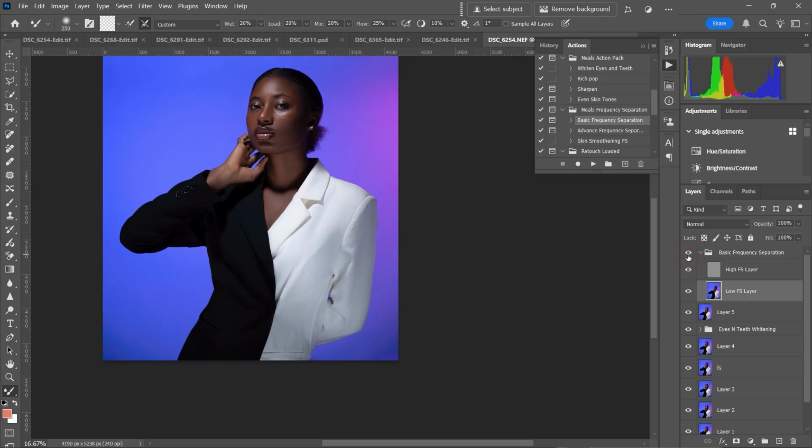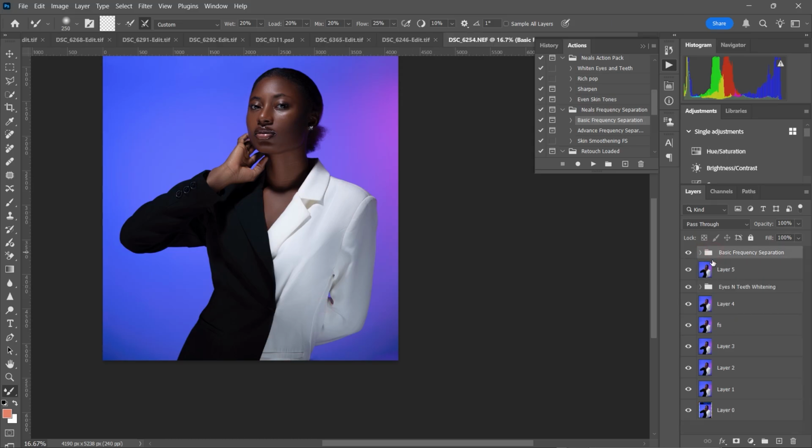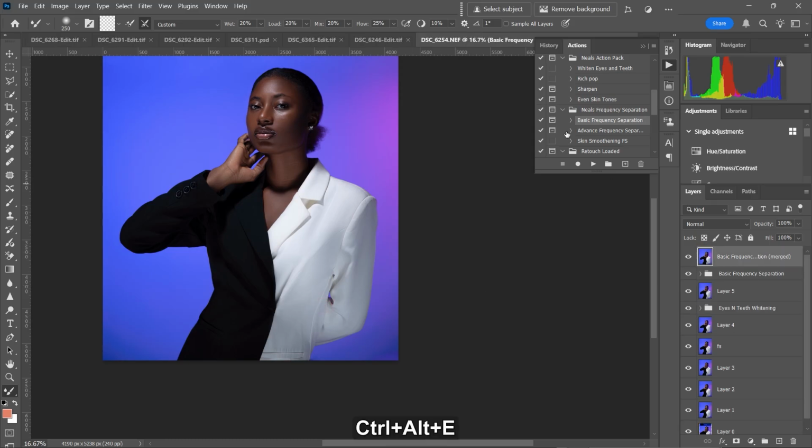So before and after, before and after. Nothing much, very subtle. Then I'll merge visible layer again.